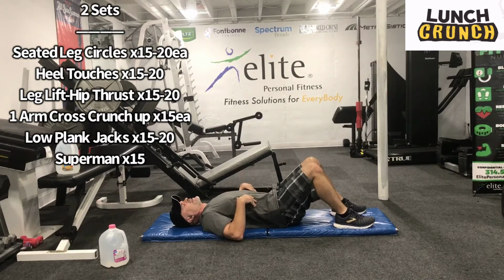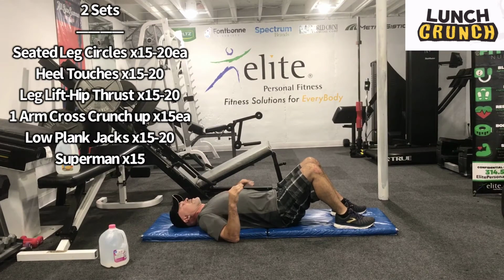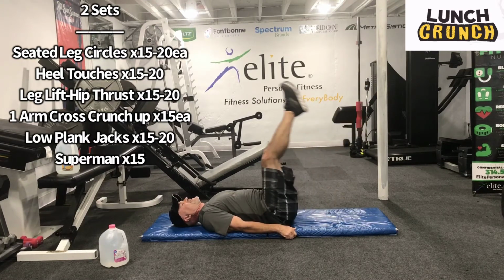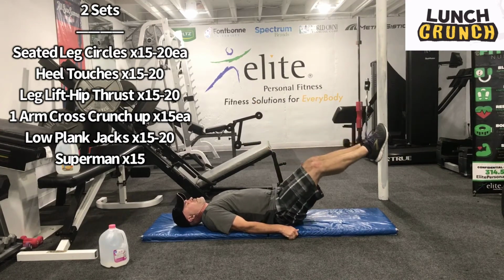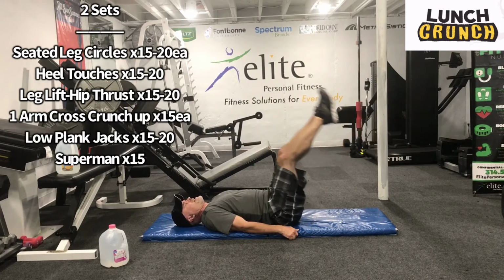That's how I feel those. That is great. Okay, guys, we're gonna do a leg lift and then thrust up and back down. 15 to 20, all right? Here we go, guys. So we're here, we're gonna lift, we'll thrust. One, two, up, three. So my hips come up a little bit, and then I thrust them up to the ceiling.